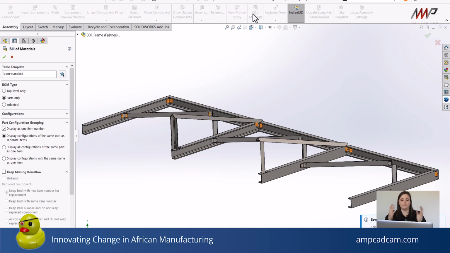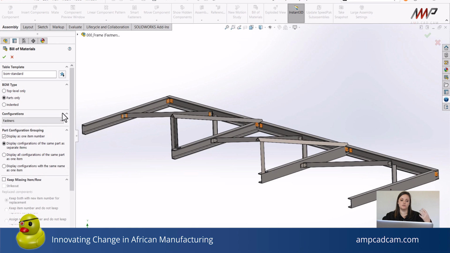It will open up the bill of materials settings, and in here I've got a whole bunch of settings that I can play with to choose how I want to display the information in the BOM table. I can choose which configuration I want to generate the bill of materials of. I'll talk about configurations in my assembly just after this.